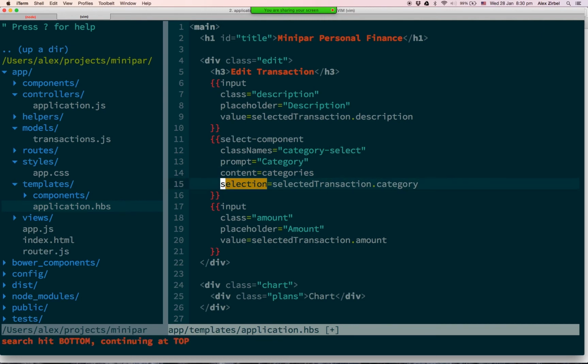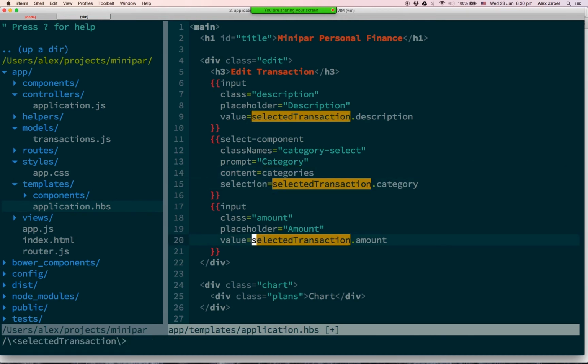And it'll give us a drop down to let us choose between everything in that, and it'll set selection to the result of whatever you chose. So here we have categories as the content of the component, so it'll let us pick between everything that's down to the category's name, and it'll set the result to something in selected transaction. So all of these things, what we're going to do basically is have the table define the selected transaction. So when you click in the table, that'll bind the property selected transaction back into the application.